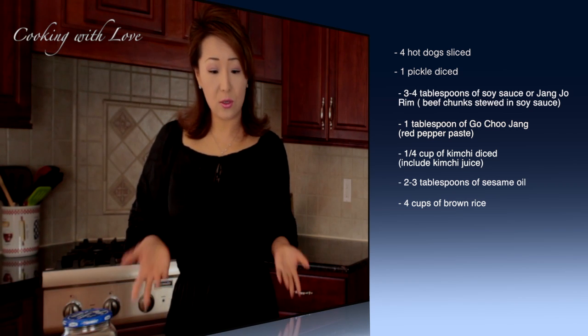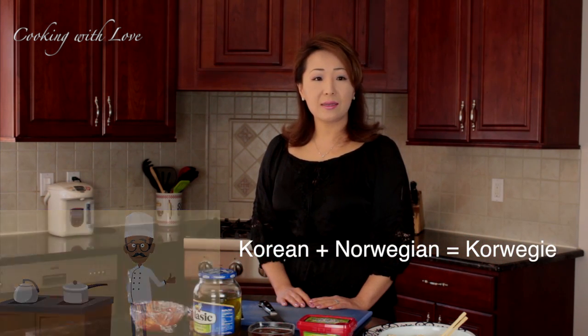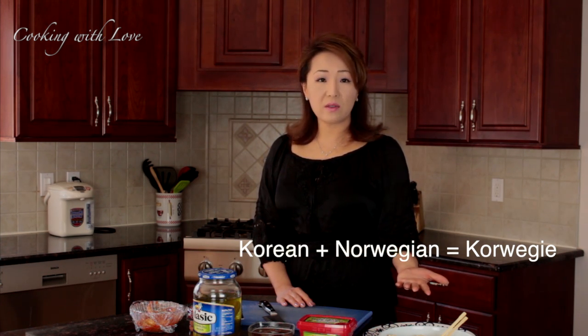So now that we have introduced all the ingredients, let's get cutting and let's get cooking and eating, hopefully. What about the rice? Oh, the most important thing. In a Korean home, or in a Korean-American home, as my home is now, you always have cold rice lying around, and it's just a wonderful way to whip up something whenever you want, during the day or during the evening or when you get a late night craving. So it's about 4 cups of cold rice right here. Thank you for the reminder, hubsy, and let's get cutting.